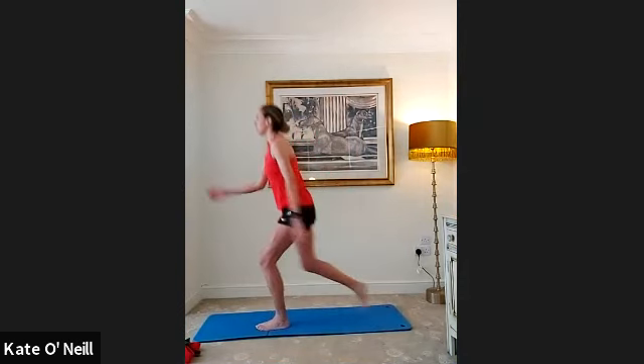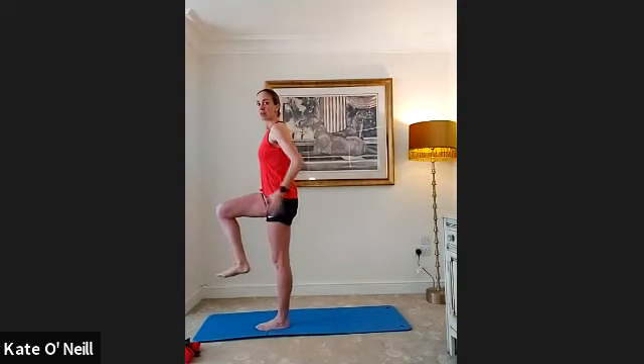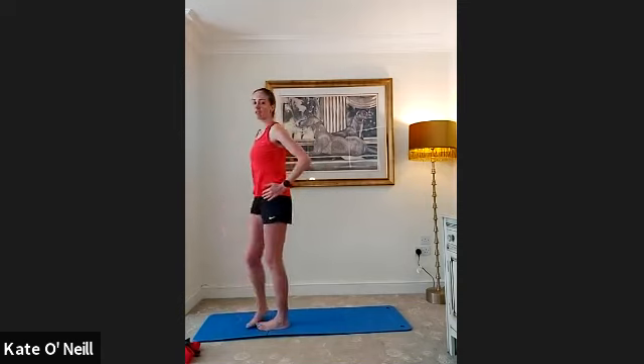Hold the leg up at 90 degrees. Bring your toes towards you and stabilize. Tuck the pelvis gently — it's a neutral pelvis. Stand nice and tall, not leaning back, not kicking that hip out. Drive the belly towards the spine, feel that burn coming into the hip. Straighten the standing leg for three, two, one. Thumbs up if you felt it in your hip flexors.